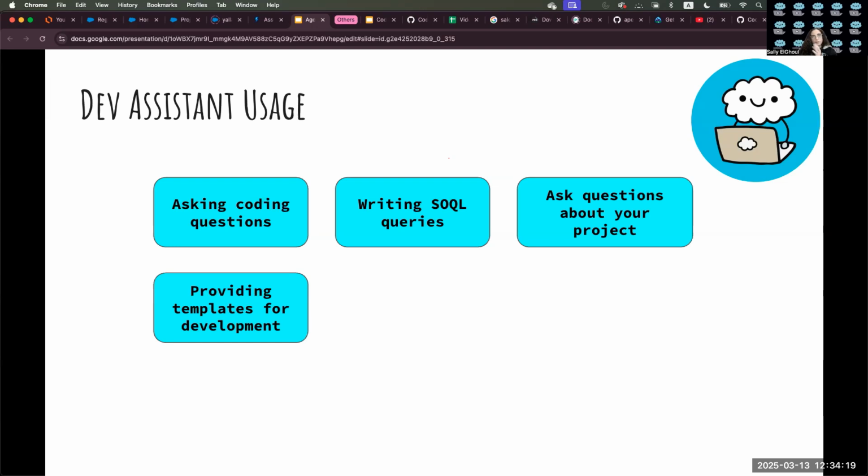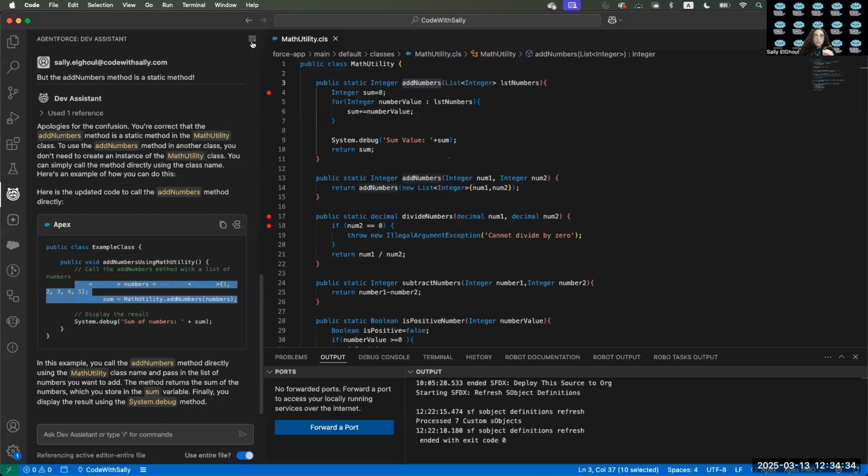I was in a session talking about triggers, and I was saying it's good to know how to write different methods to handle the different events. So if someone forgot how to do it and they want a template they can reuse over and over again, we can do that.